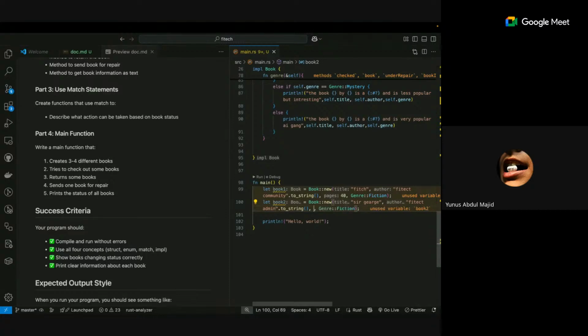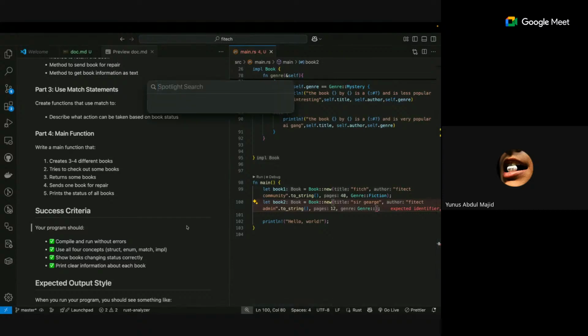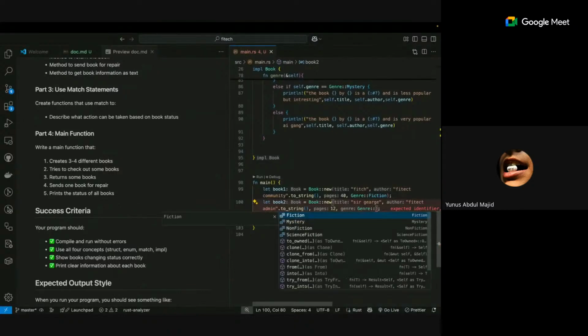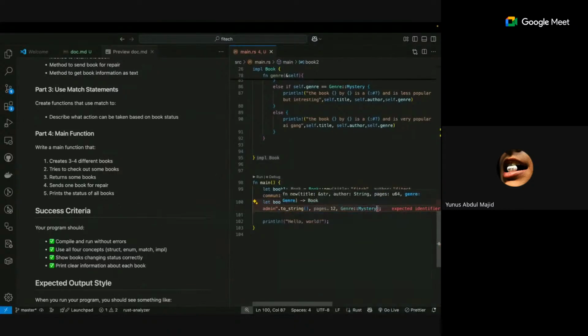And let's say this one is 212 pages, Fiction. Sir George, if you say this one is boring, it's not intentional. There's one genre we specify that is very, very boring. So let's use this.